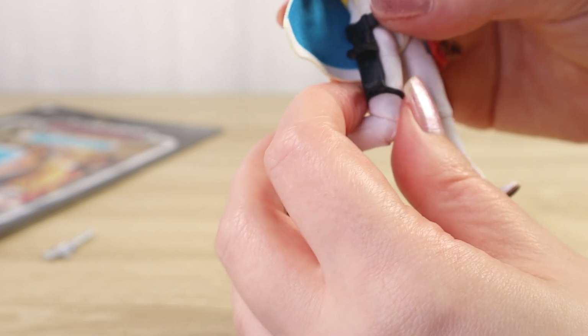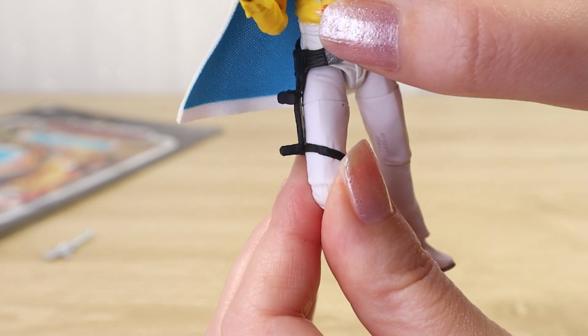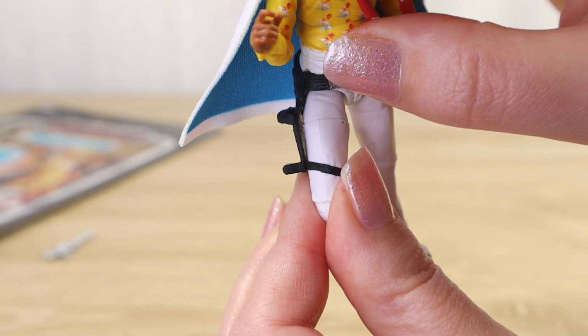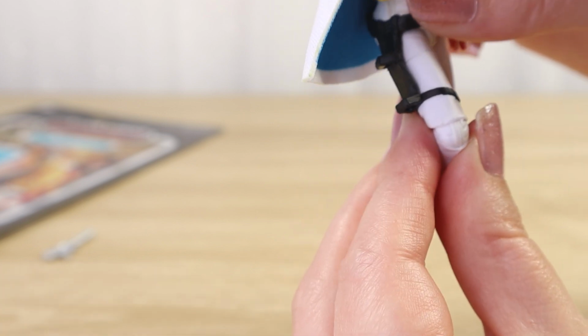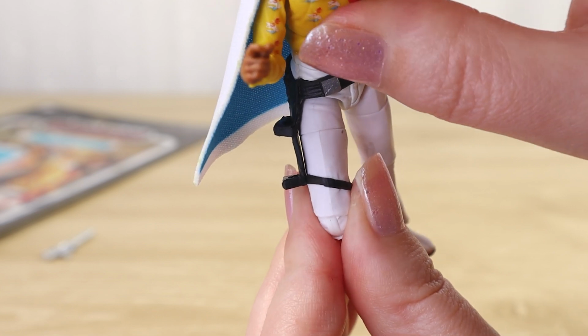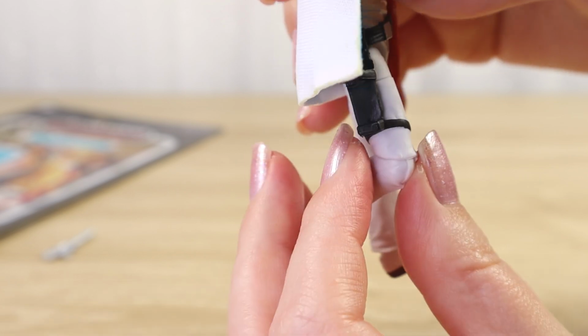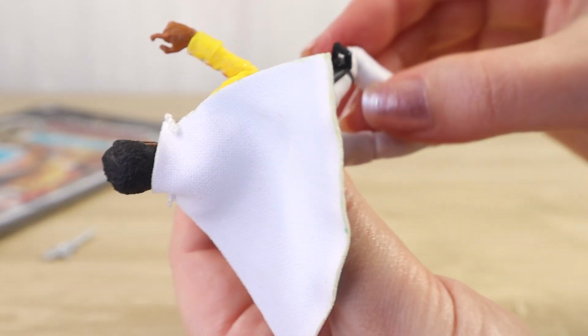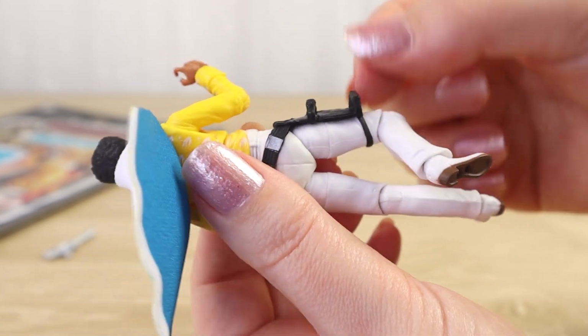Okay, so let's see. I'm going to be very careful so we can see it's kind of lifting a little bit further away from the body, because I feel like it's kind of fighting me, to be honest. I'm getting to about here and I can see that the holster is kind of lifting away from the leg a little bit, but because it's attached here, I'm not really sure that I want to fight that more than that. I know some people are a lot braver with their figures than I am, especially with thinner little attachment points. Holsters tend to have thin straps.